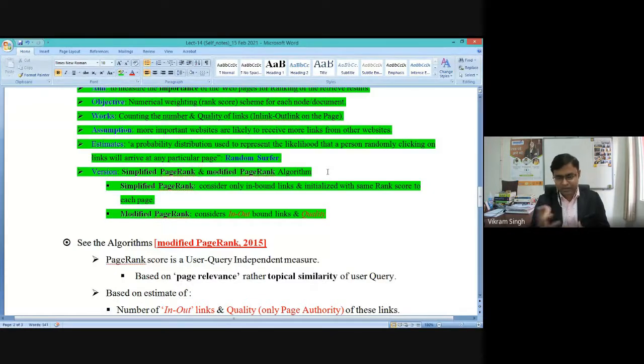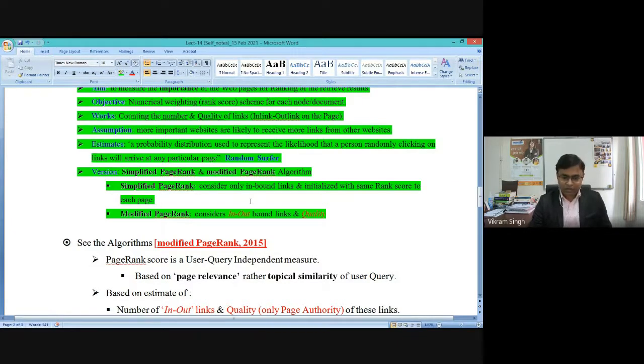So they came up with the modified PageRank, and they added this concept called the damping factor, as well as the consideration of outbound links, right? The modified PageRank algorithm has only these two additions. The simplified algorithm has been extended by the addition of the damping factor as well as the factor of outbound links. So how many links are going out from a certain page now also has a role in the generation of the rank of a particular page, right?